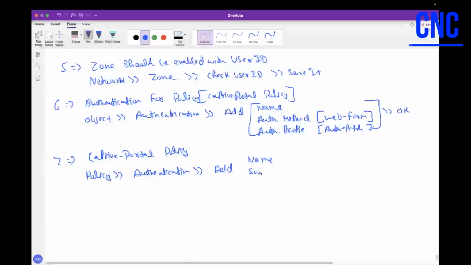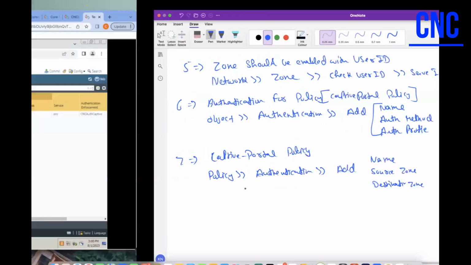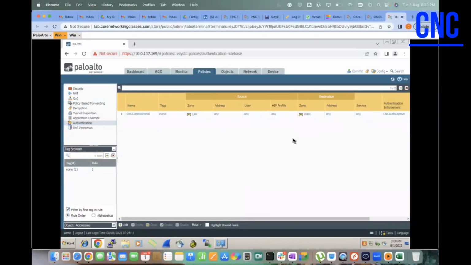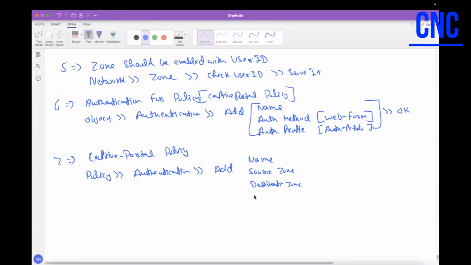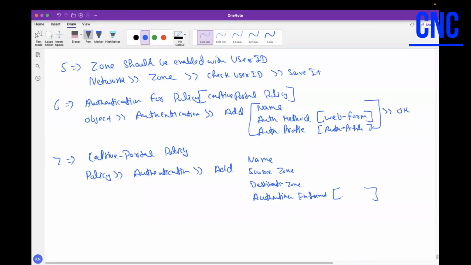You need to choose source zone, destination zone, and authentication enforcement. This we created at the sixth step. I'll say here, sixth step configuration. Source zone is the LAN zone. Destination zone is the WAN zone. Give it a valid name. After these things, you can save it.